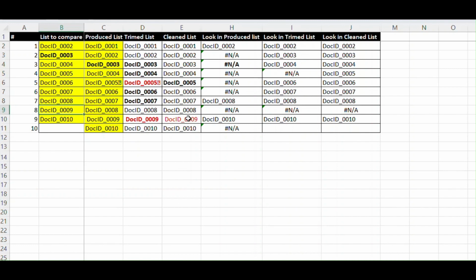If you pay close attention, we can clearly see there is an extra space at the beginning of document ID 009. However, even after applying TRIM and CLEAN functionality together, the extra space was not removed.